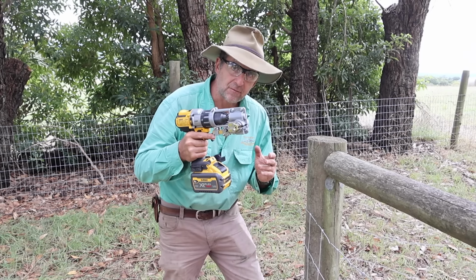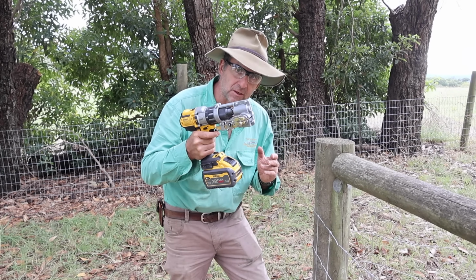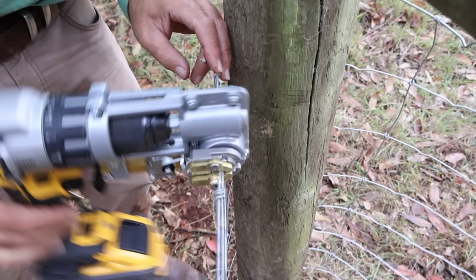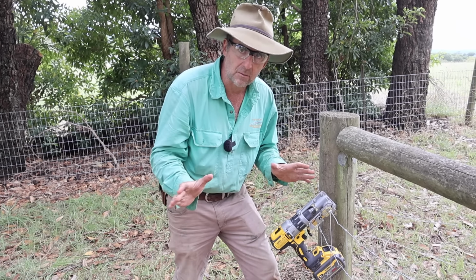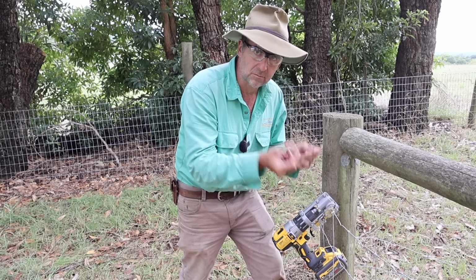Using this is pretty straightforward. There are a couple of simple steps that you follow. The first one is, of course, pull the trigger and open the jaws and slot this down over the top of the expansion crimp. When you let go, the machine should be able to hang on to the wire by itself. These two brass jaws should be fully closed.